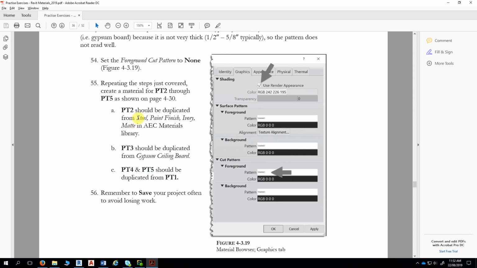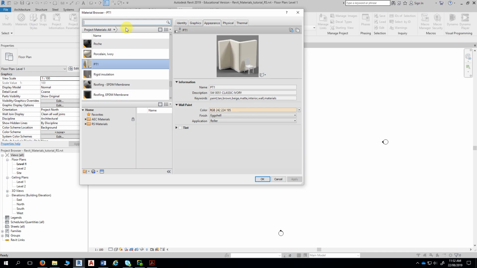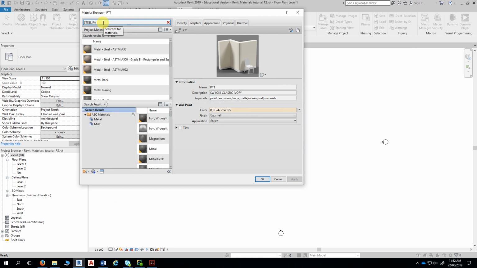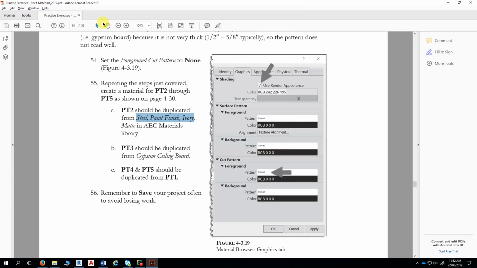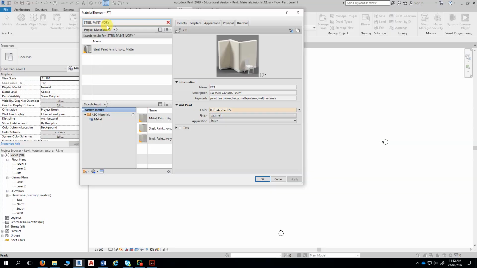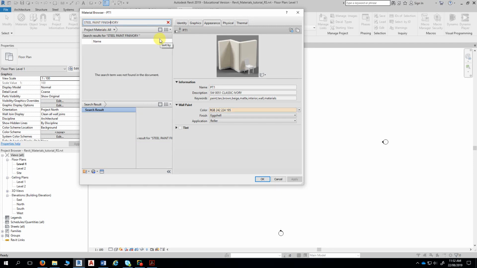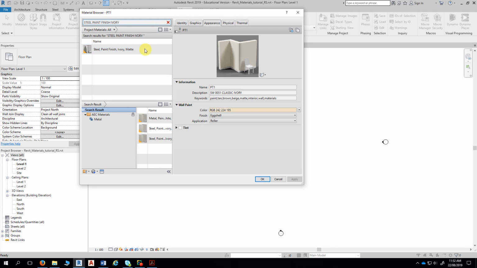So with the steel paint finish ivory matte, go up and do a search in the search box: steel paint finish ivory.